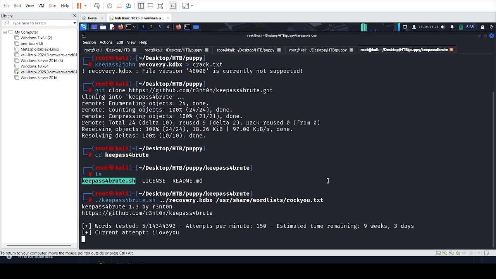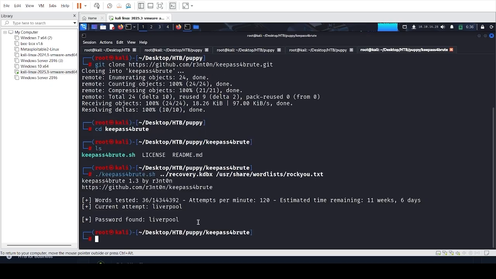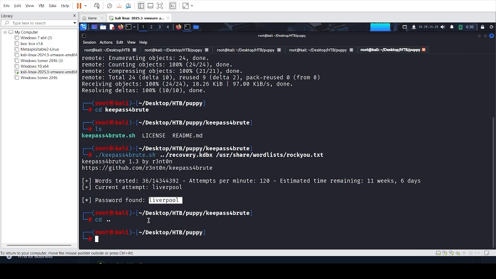Let's try if this is able to, yeah, this is working. So I think this is able to break the password of that recovery file. Yeah, so here we got the password. So let's now open that file again.